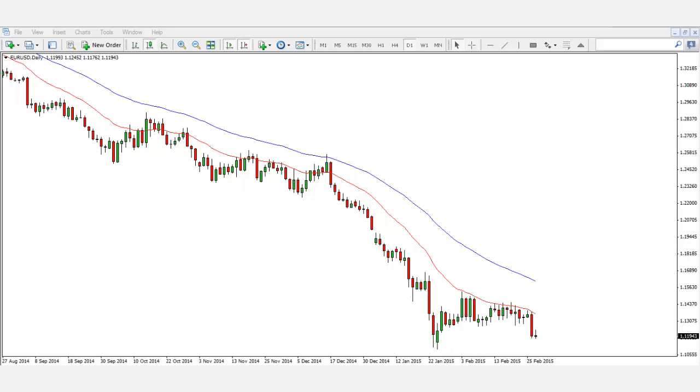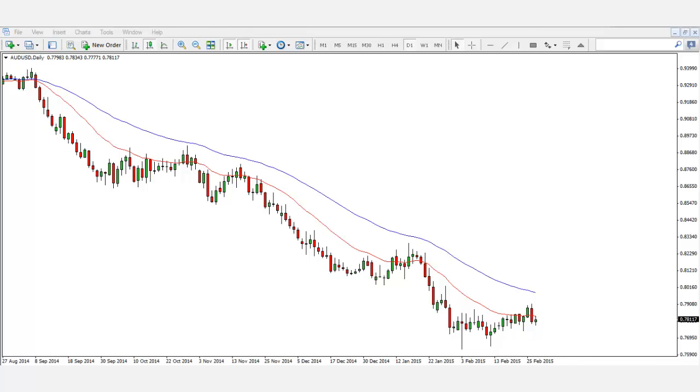The next best dollar denominated pair in my view is the Aussie dollar. You can notice that price retested back towards the 20 period moving average, and we had the bearish engulfing pattern on Thursday, same as the Euro Dollar, down here. This pair has also been in a downtrend and respecting the 20 and 50 period moving average. So talking about relative strength, how are we actually using it in our trading? I've just highlighted the two weakest pairs on my list right now.